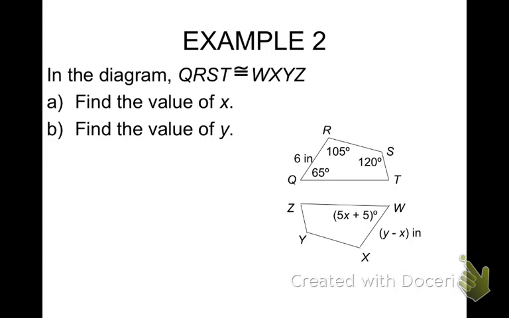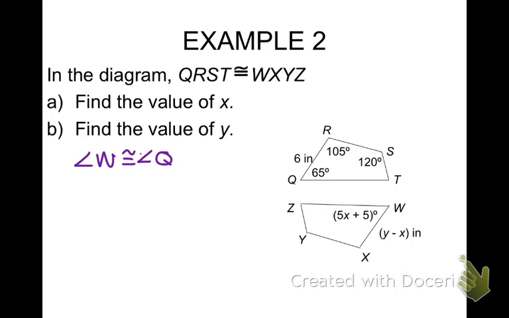So where do I have an x involved in this diagram? Angle W has an x in it. Also, side WX has an x in it. But notice this one also has a y in it, so that's not really going to help me out because it has two unknown variables. So let's focus here first. Angle W is equal to angle Q. We know that angle W is congruent with angle Q. If you weren't aware of that, look up in your congruence statement. W corresponds with Q. So we know that they're congruent.